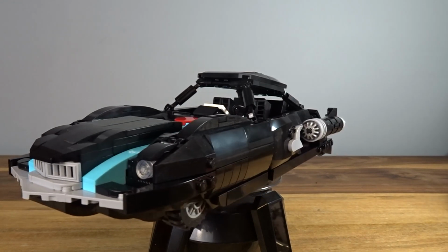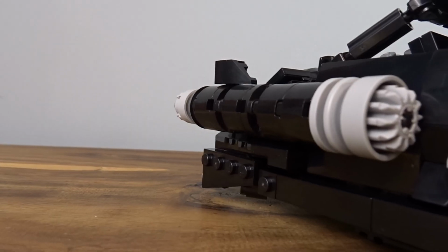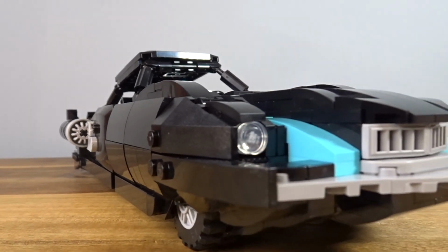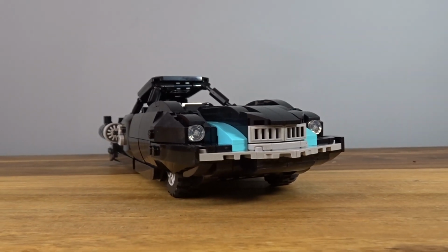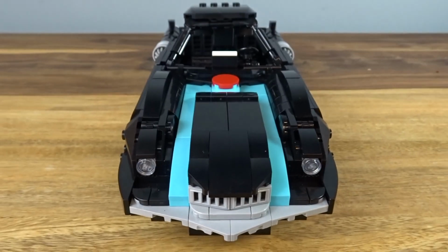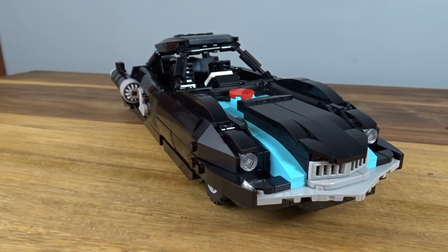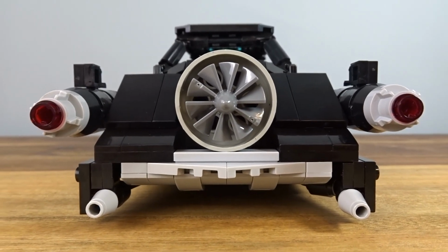Daarken has done really well in designing an accurate upscale model of the Incredible. The build, excluding the roof, for the most part is pretty sturdy, but it's definitely best left as a display model. I think the sleek all black style and charm of the Incredible have been captured really well here in LEGO form, and that medium azure detail at the front just pops beautifully. This set has actually increased my desire significantly for some of the Creator Expert cars, as I think this would look great lined up next to them. Mustang, I'm coming for you.